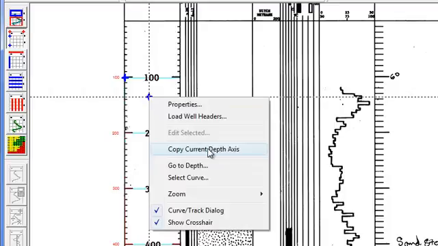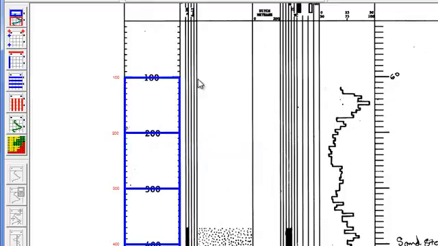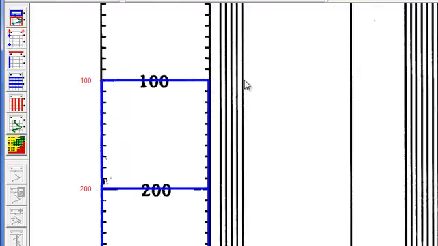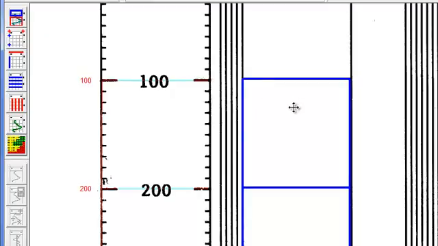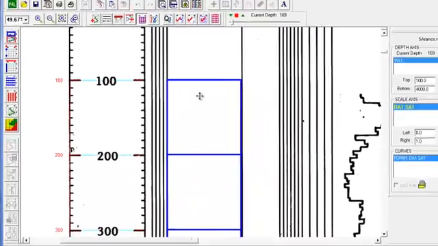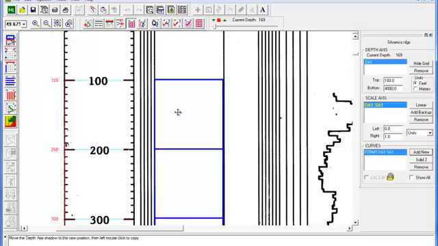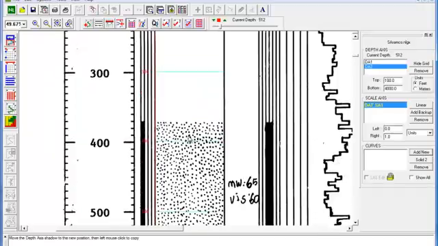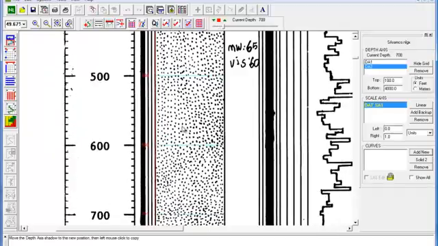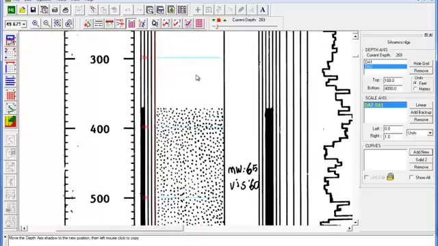my depth axis. Once I copy it, you can either just drag it, or you can click to move where you want your top left-hand corner. Once it's there, you can use your arrow keys to nudge it up, wherever you need to. But you want to align it as closely as possible with what you had. Once you have it in the position you'd like, you can right-click and paste the depth grid, and you'll see that you have everything in place without having to recalibrate.